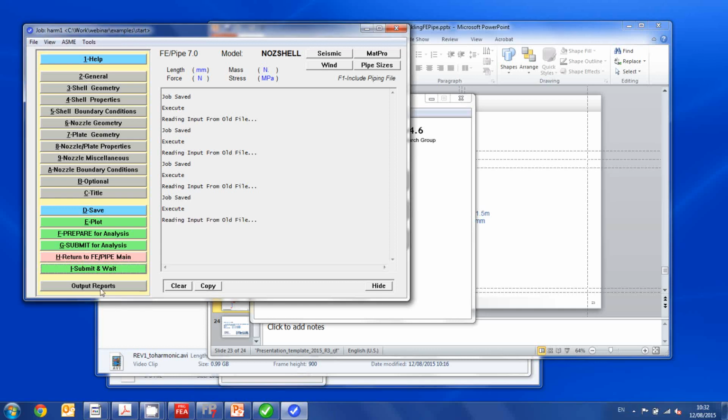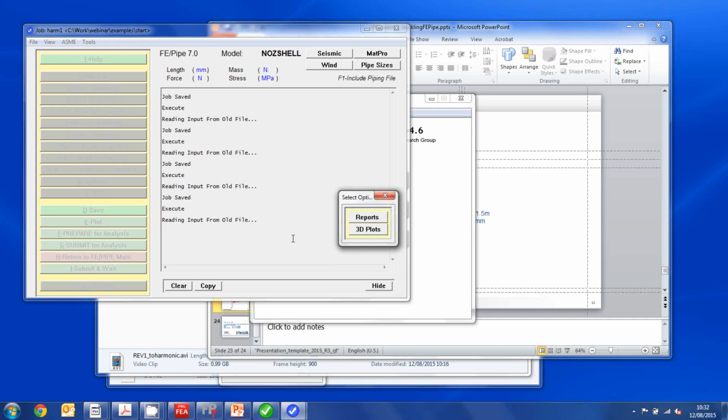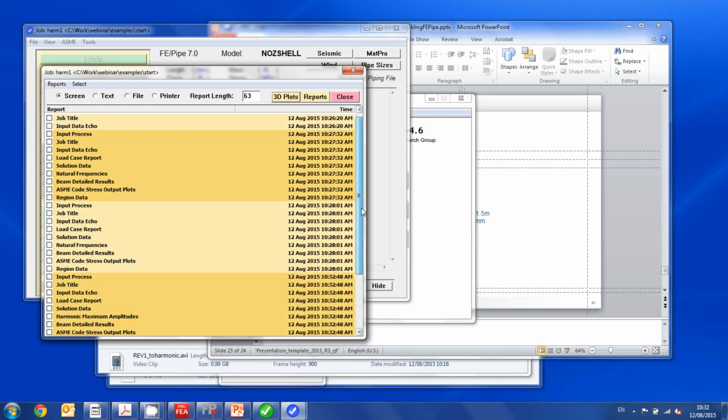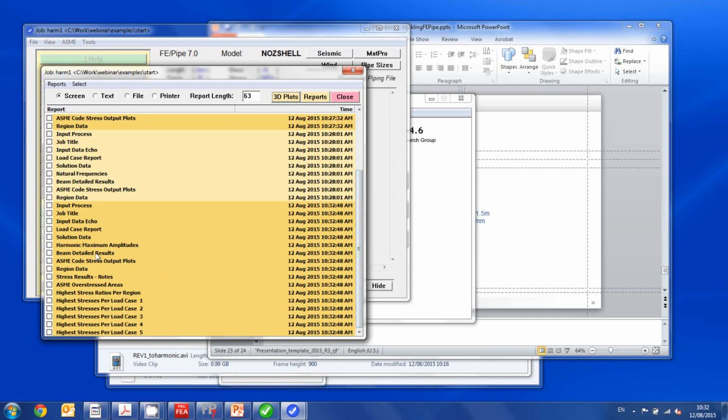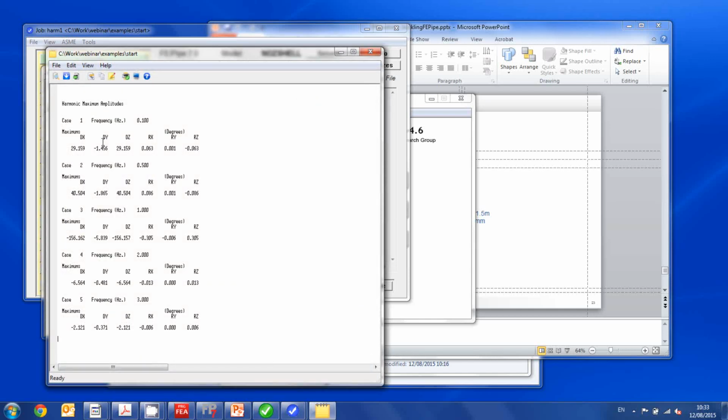It's almost solved. Great. Let's look first of all at the reports, and let's look at the maximum amplitudes, because we're applying a load at the end. This will plot the maximum displacement.